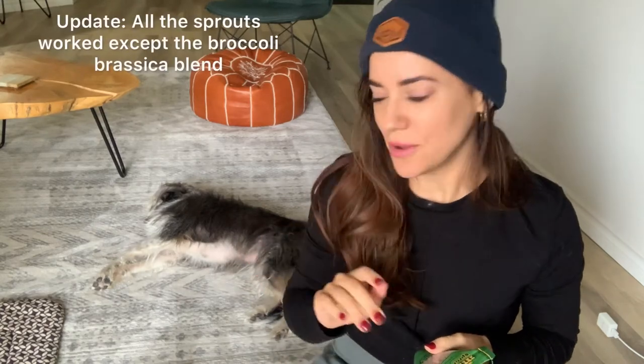These are mum sprouting seeds — I'm going to try growing a bunch of different ones, but these ones are the crimson lentils. I actually tried this once before so I know that these ones work. There was another one in the package with arugula, radish, and mustard, and I wouldn't recommend that one — for me it didn't work out, it just ended up smelling really bad and it didn't sprout properly even though I followed all the steps. So I'm going to show you how to grow the crimson lentils — I highly recommend this one.